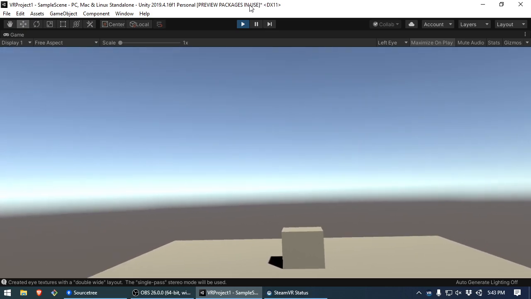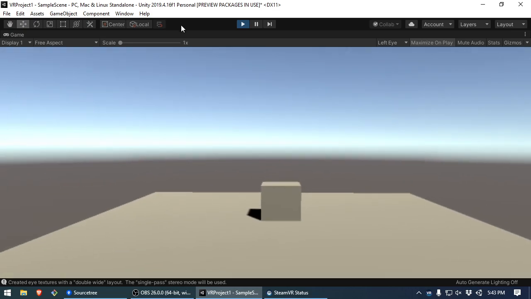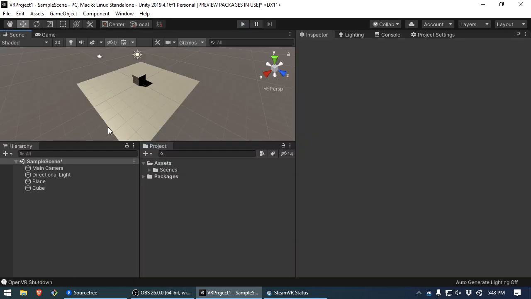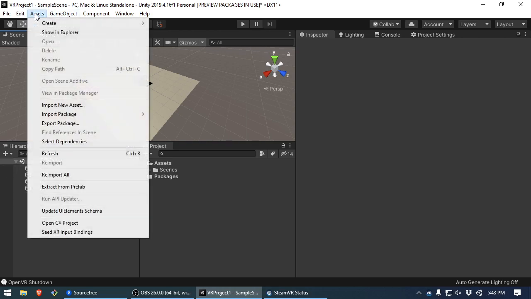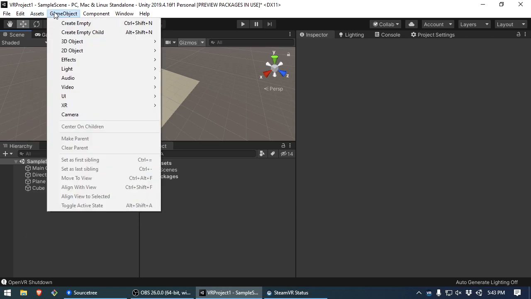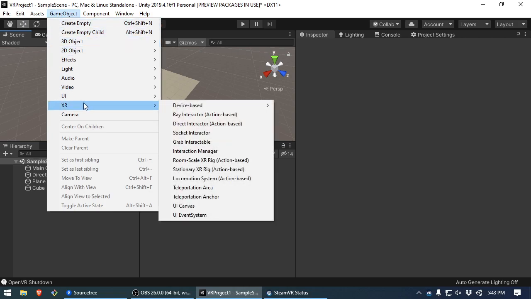So I need to go back to my screen here real quick. Seems shakier for some reason than I thought it was going to be. All right, so what we need is a character and/or a controller or a rig or something. So we have this built in now using the XR toolkit on Unity. If you go into Game Object, XR, you've got a bunch of options here. These are action based, and there's probably some reasons to do these.